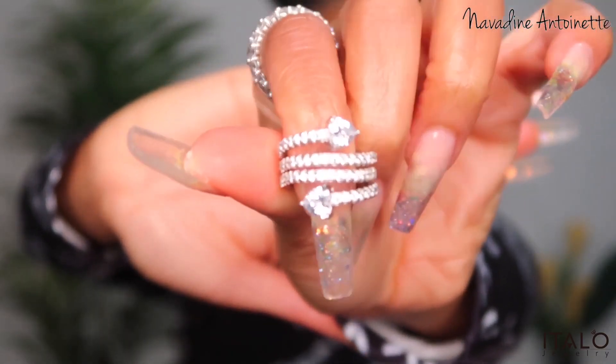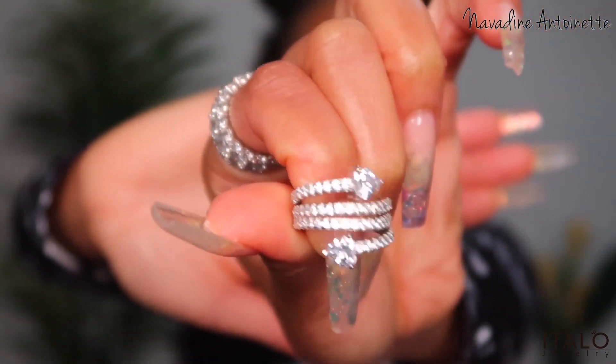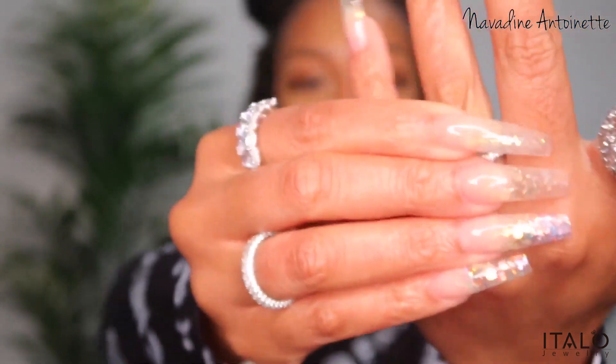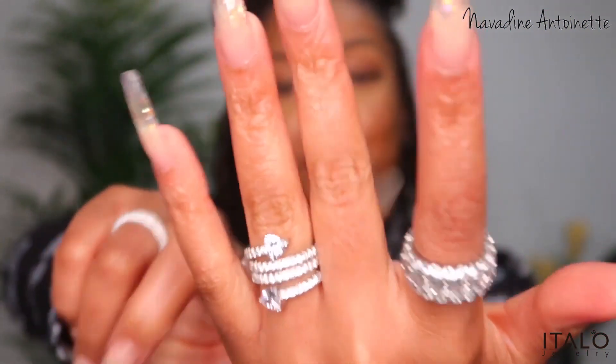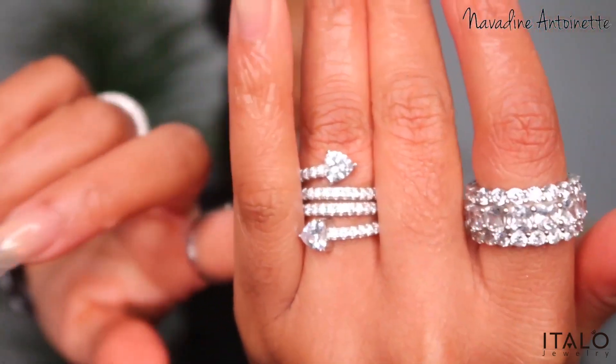When I was ordering this one, I kept thinking I hope it's not gimmicky looking — the style I was going for could come off costumey. This one has two little heart-shaped stones on the top and bottom of a spiral-shaped wing. Let's just pop that on for you guys. Ice me out! You can't tell me this doesn't look icy and cute but luxe at the same time.